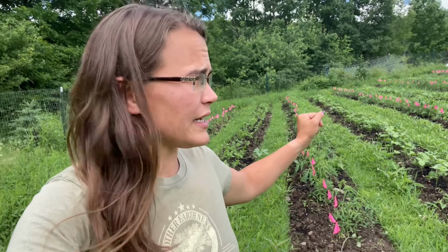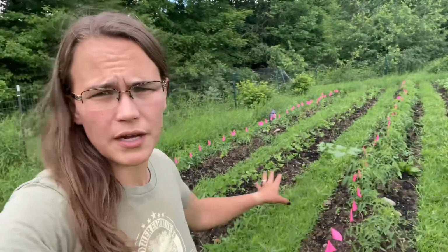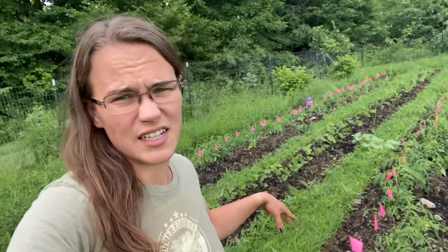We've gotten lots of rain, so things are really popping. I need to get in here this week and weed whack these rows, except for these beautiful sunflowers. I'm going to leave those, and I need to start really staying on top of weeds. I've been picking them as I see them, but I need to stay on top of them better. All right, we're going to get this first row going, and I'll put it on time lapse so you can see how we do it.